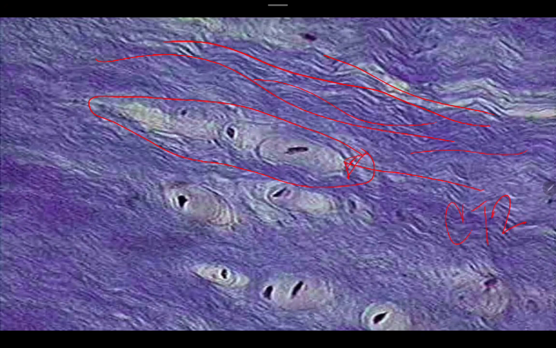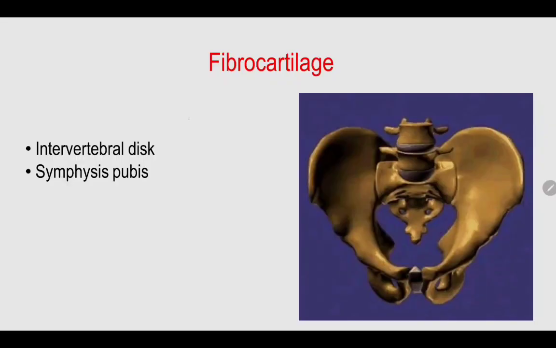And what is separating the matrix apart from each other? This one, yan. The collagen type 1. Okay? So, I hope you understand what is the difference between the different cartilages, no? It's because you really need to view it under the microscope. Okay? So, the areas kung saan makita ang fibrocartilage, dalawa lang, no?